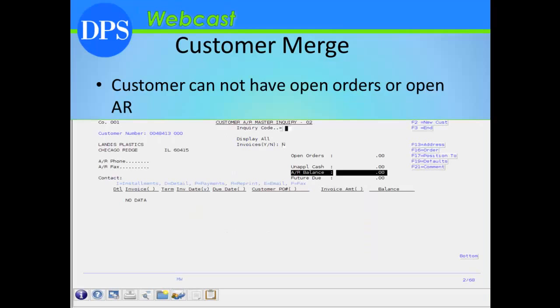When preparing a customer for the merge process, all AR records must be 0, and the from customer, or sometimes known as the old customer number, cannot have any open orders. Once the from or old customer number has been merged, it will be marked as deleted and ready for purging.